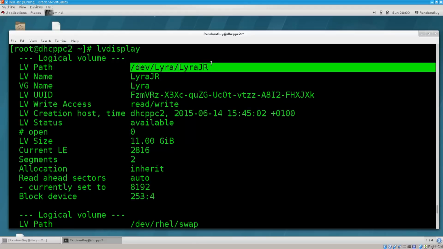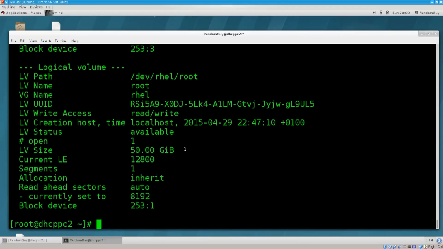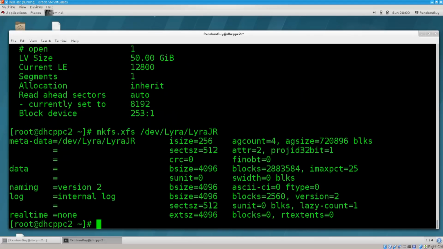So it's dev Lyra and Lyra Junior. mkfs.xfs space dev Lyra Junior, because Lyra is our logical volume group and Lyra Junior is our logical volume, and we want it to be XFS. Enter, and there we go. It is XFS indeed now.